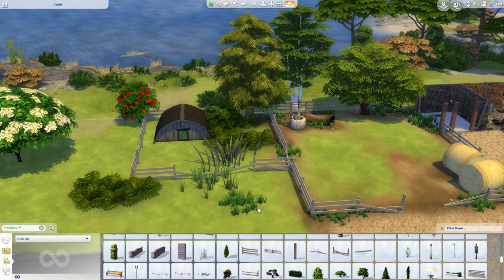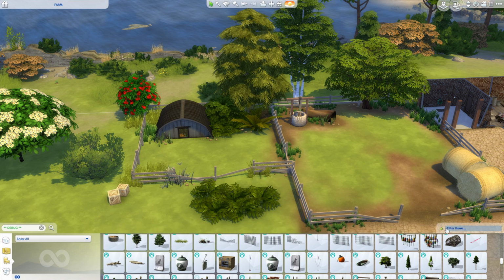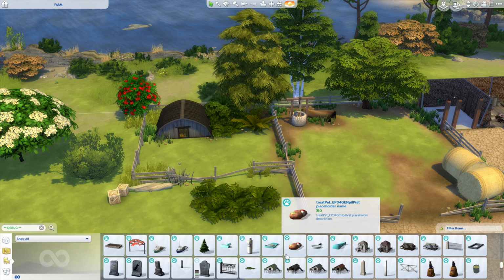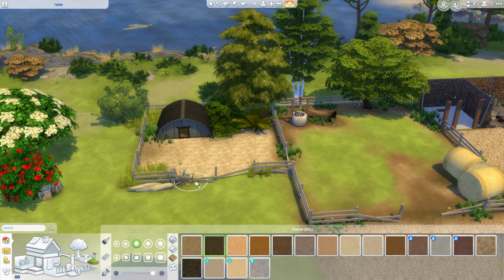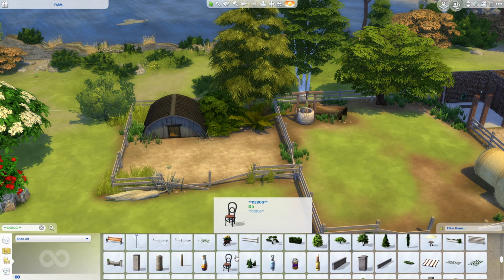And as well as the chickens, I made a pig pen as well. So you can see that I make a pigsty out of a roof, and I just turn it into a curved roof and use the corrugated iron roof texture to make it look like what a pigsty looks like in the UK. I don't know if it's like that everywhere in the world, but we tend to get a lot of them that look like this. So yeah, that's what I was going for.